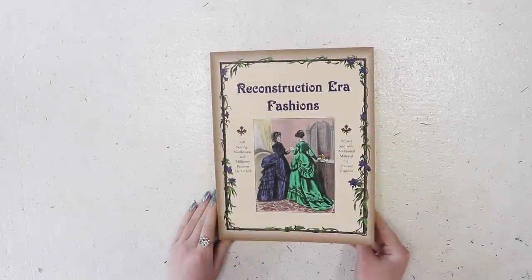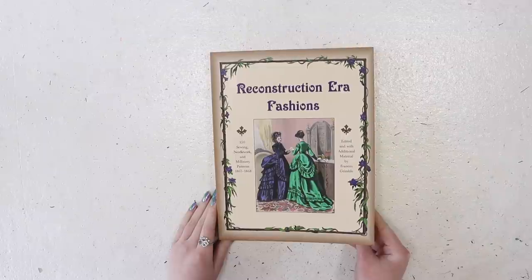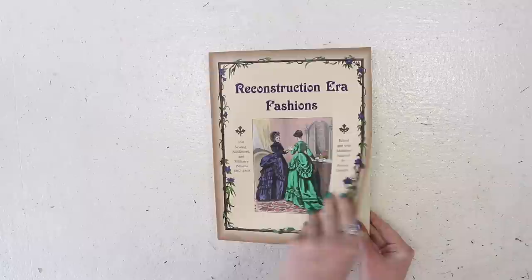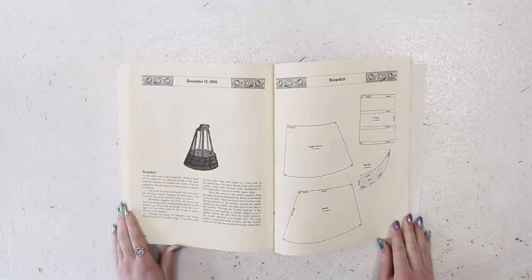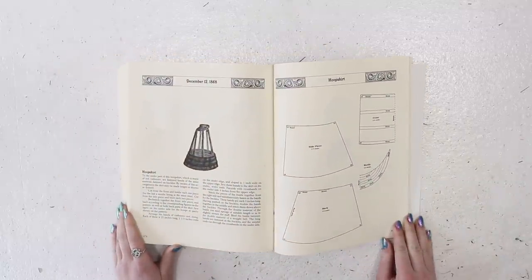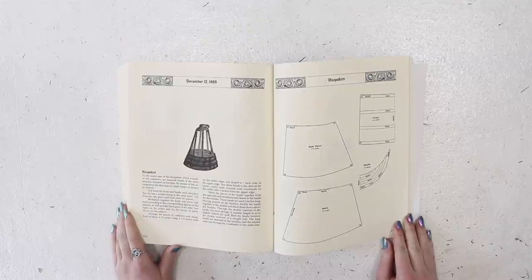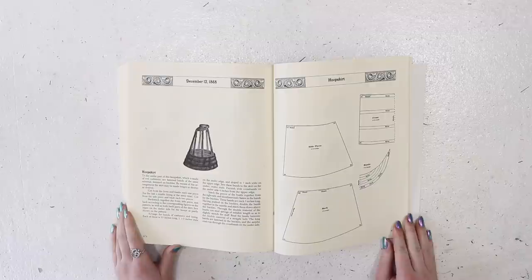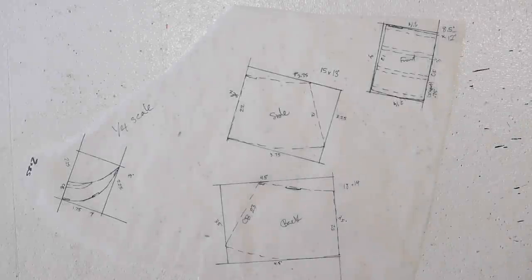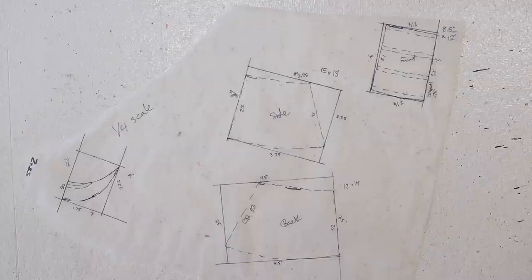So I hit the books in an attempt to reference other hoop skirt patterns when making my second attempt. This time, the book in question is Reconstruction Era Fashions by Frances Grimble. And you know what I found in this book? A pattern and description for the exact hoop skirt I had seen an image of in a completely different book. I'm not sure what the odds of that are, but I was kind of shocked and kind of thrilled. So I got back to work, starting by tracing their pattern onto a new sheet of paper. Their pattern is one-quarter scale, so I labeled the full-size measurements on my traced copy. I also drew boxes around each piece, then labeled the dimensions of those too.